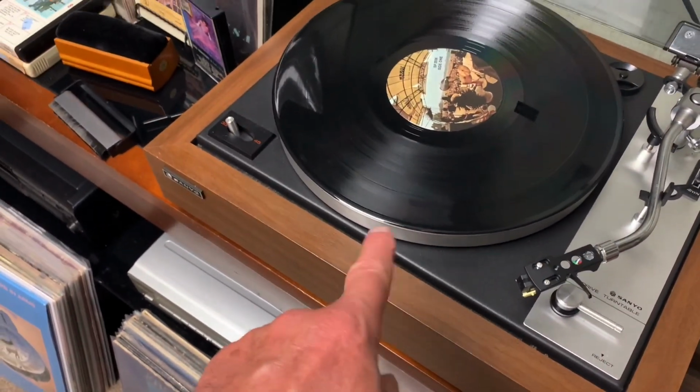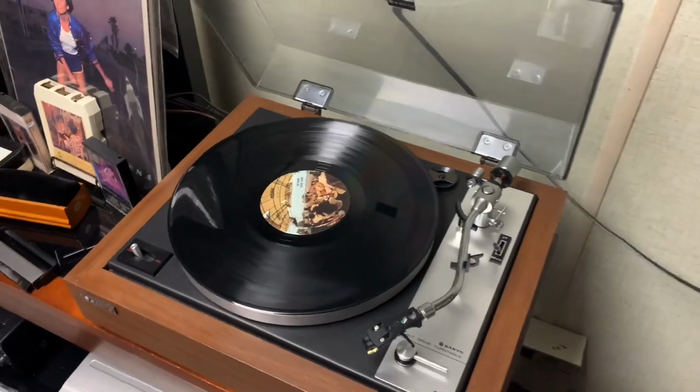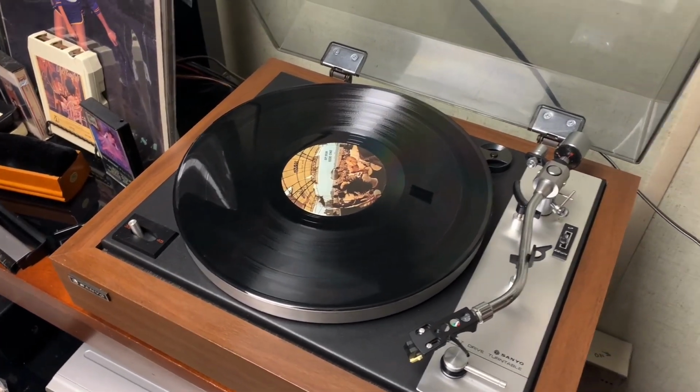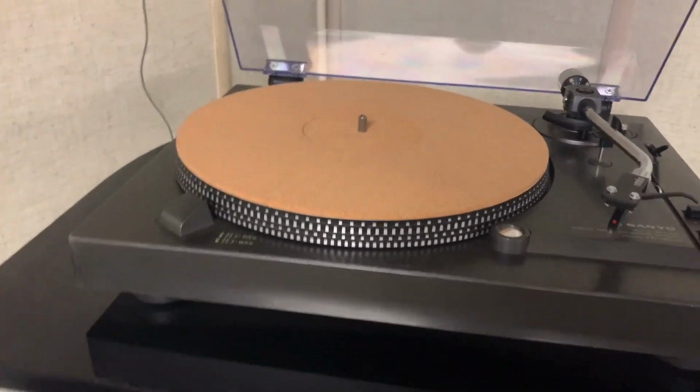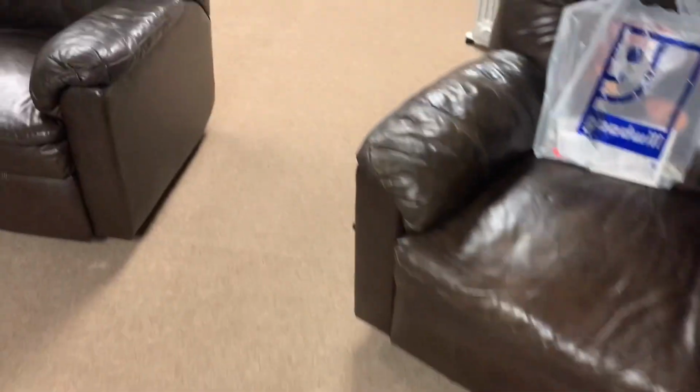If you notice, this one doesn't have the timing marks on it. It's belt driven, so you have to pay attention to the sound of it. But it plays beautifully. The RPMs are really where they should be. This is good. And don't look at my messy room down here, because I've been doing stuff.